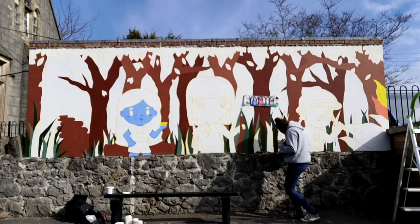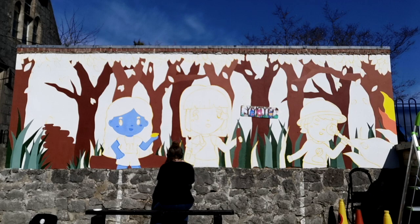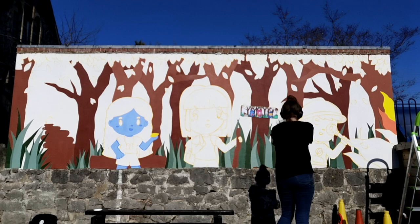The pink character I actually designed like a year ago. And I never really knew why I started designing her because she's not in my style at all. She's very cutesy. She's very childish, as in she's a character you would aim at children. That's not the kind of stuff that I've ever really done, and for me to come out with that was really odd. And I never used her in anything.